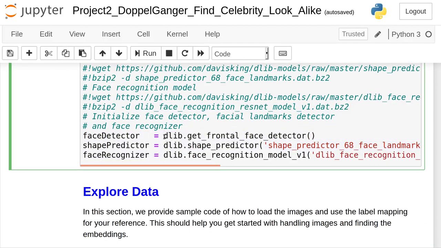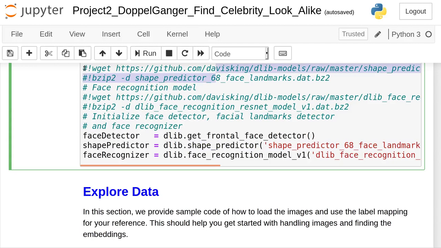The first object is the face detector that is using this dlib library. Once we have the face detected, we are going to get the landmarks. For that, we will use the shape predictor method, which is using this model that we just downloaded from here.